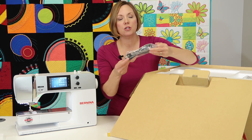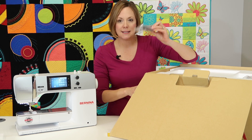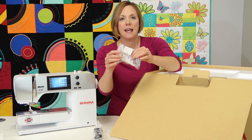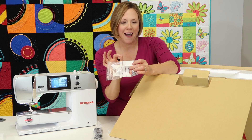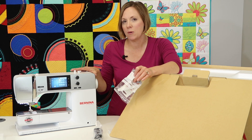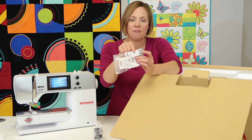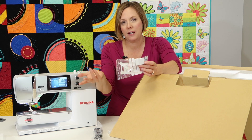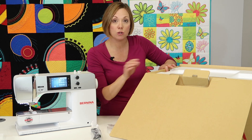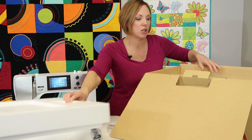You also have an option to directly hook this machine to a computer for transferring designs. Most importantly — and people always forget this — in this little bag there is a white box, and in the white box is the embroidery foot. The embroidery foot doesn't come with the main machine because you only need it if you're doing embroidery, so definitely make sure you find the white box. You can put it right into your accessory box. There are also a few other little clips, which we'll show you how to attach to the hoop template once we get to the embroidery videos.